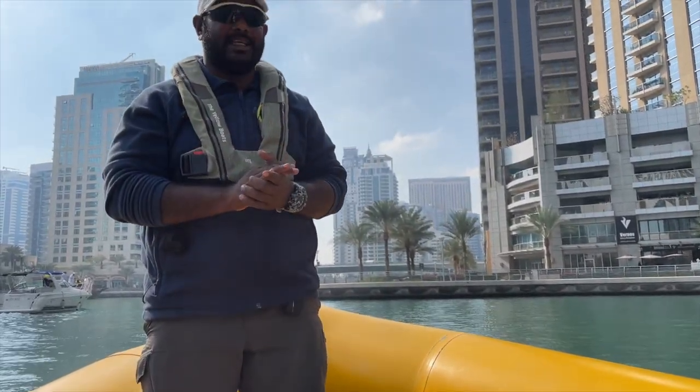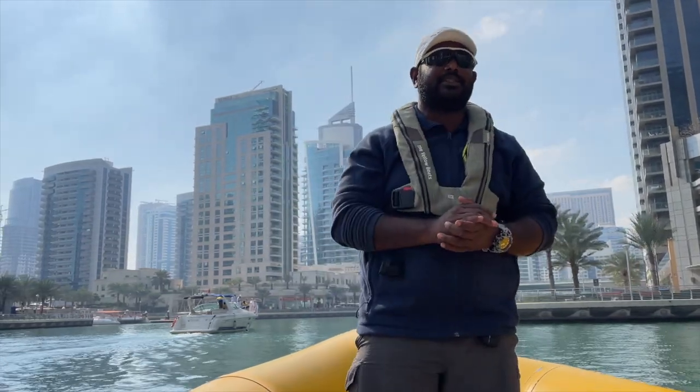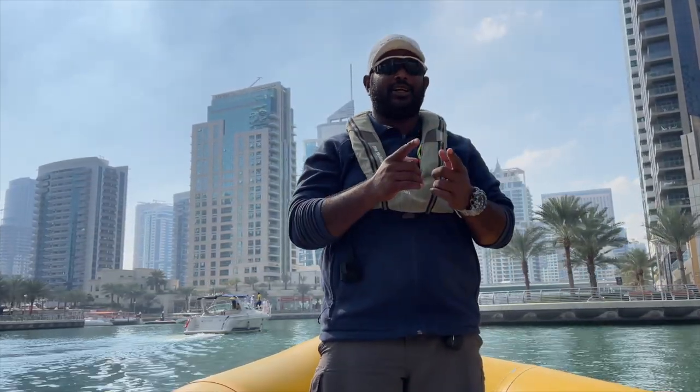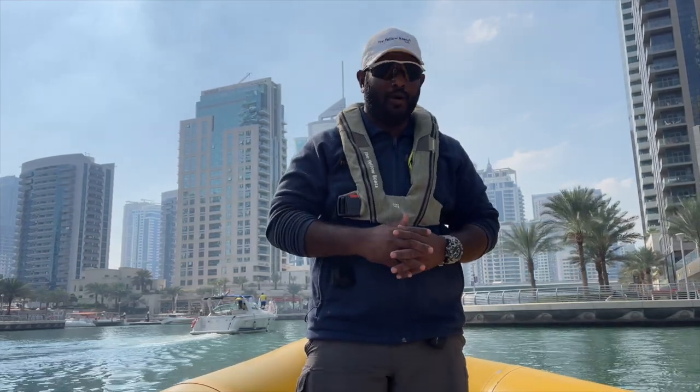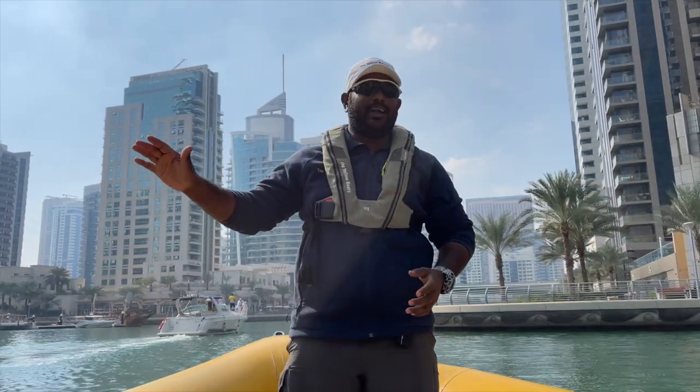And once again, welcome to the yellow boats. Now I will give some introduction and quick safety briefing. Okay, first I will introduce ourselves. I'm Chamika, today your tour guide, and the captain is Bond. All right, hi captain. Hey captain. All right. Now I will start with the boat.